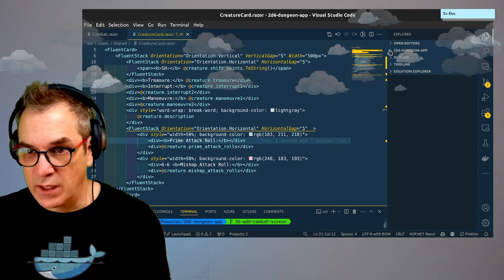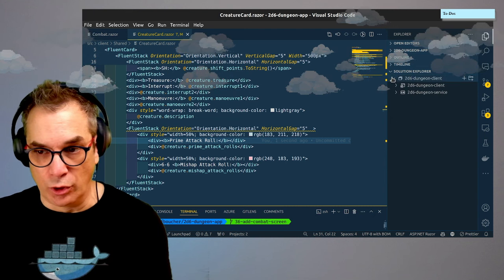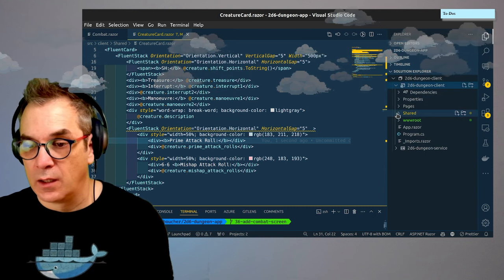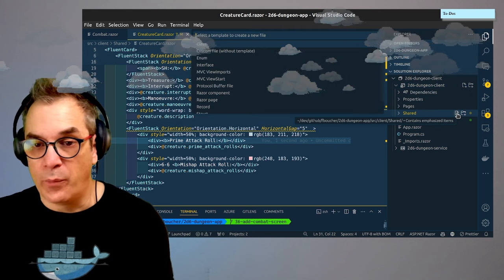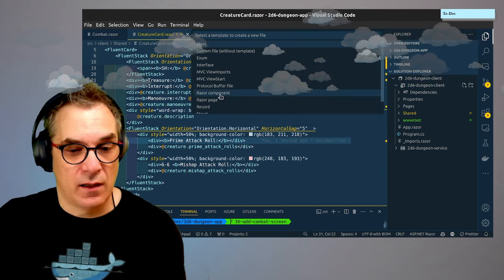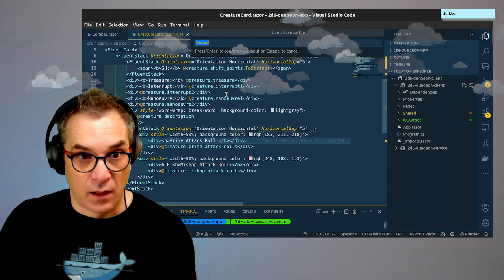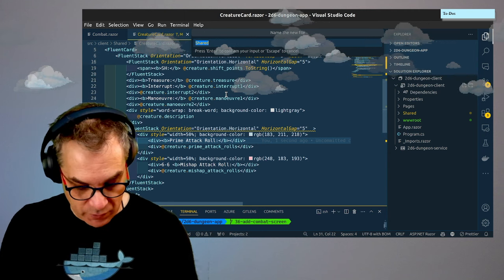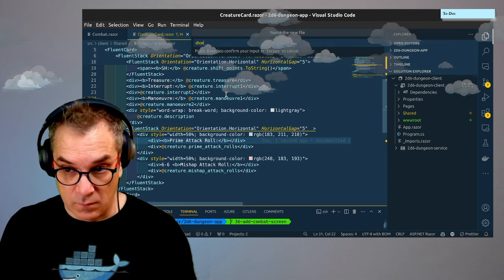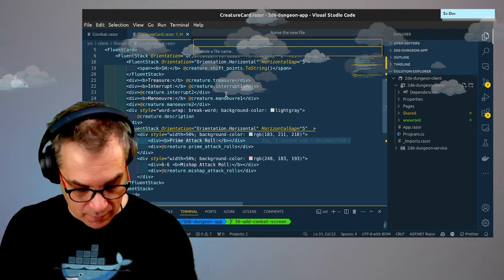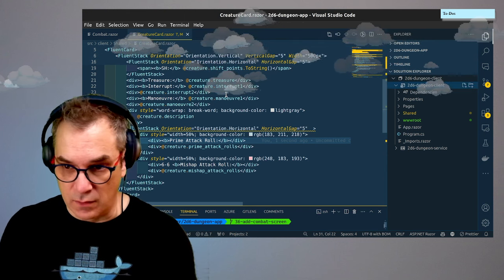Oh, I should go, instead of being in the editor, going in the solution explorer. And in the share, open, and it's a razor component. The name of the file will be dice.